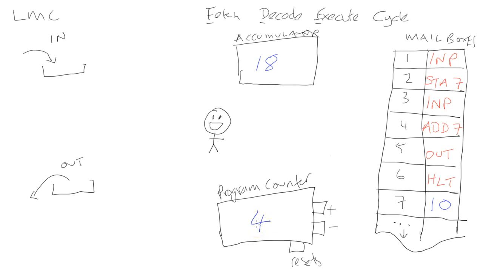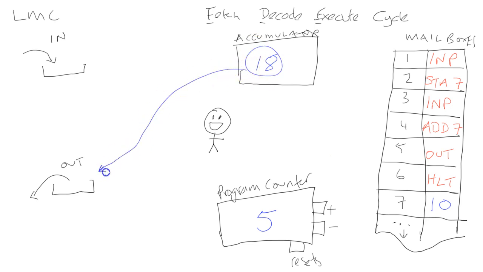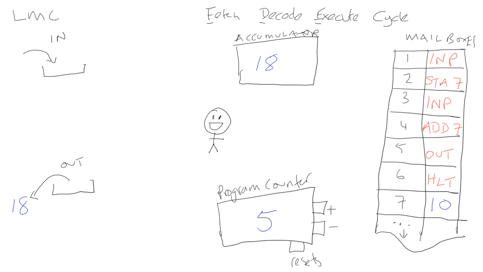Having done that instruction, he goes to the program counter and increments it from 4 to 5. Position 5 says OUT, so he carries out that instruction - he takes 18 and transfers it to the out-tray. It's still in the accumulator but he made a copy and put it into the out-tray, so 18 goes out. Having done that, he increments the program counter to 6, walks over to position 6, sees HALT, executes that command - which basically says the job is done, you can stop. And now he is happy that he has done his job.